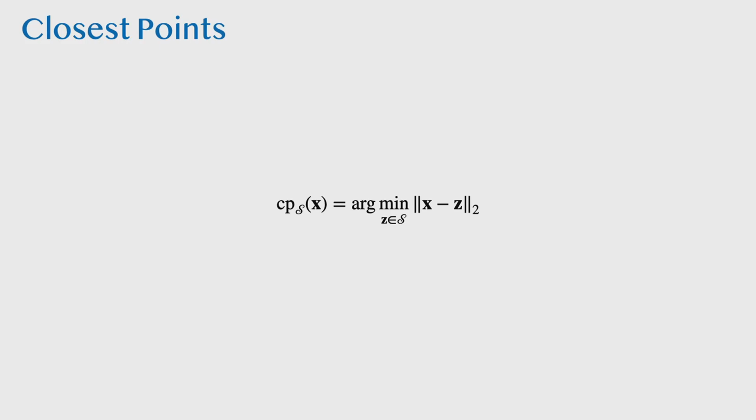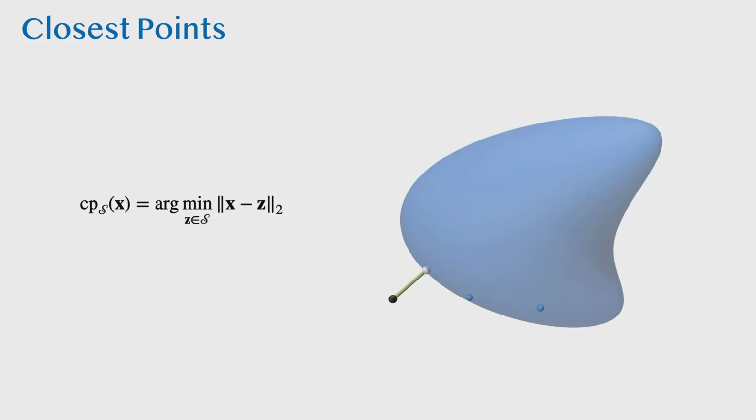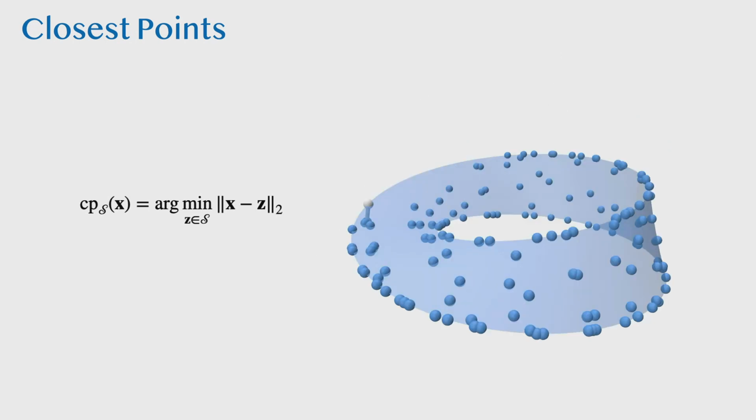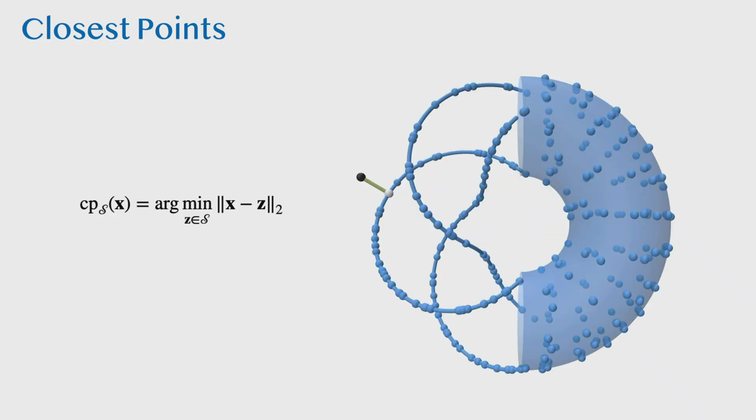So given some query point x in the space surrounding your object S, the closest point is the point on S that has the minimum Euclidean distance to the point x. So here are some closest points for the black query points surrounding this object. And closest points are really nice because they can represent really general manifolds, such as this closed and orientable object. But it can also be open and unorientable, like the Mobius strip, or even mixed codimensional, so you can have like these 1D curves attached to a 2D surface, all of it embedded in R3.